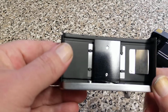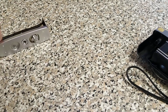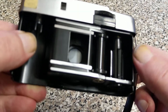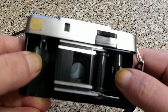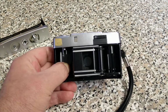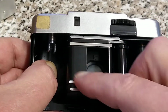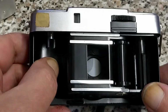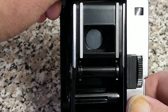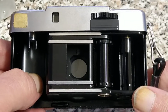Here you can see the pressure plate. You can see the way that it's orientated. And here you can actually see the back of the camera. So we have a slotted take-up spool and a sprocket drive top and bottom. And here you can see, I'll zoom in a bit, here you can see the actual aperture for taking the picture. This is the half frame in the vertical. As I said, if you want to do landscapes, you've got to turn the camera the opposite way. And this is where your film will go, onto this side.